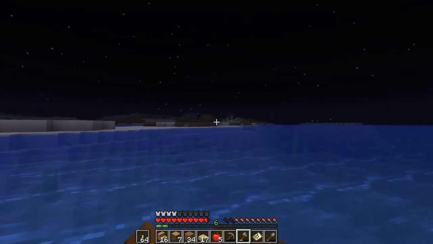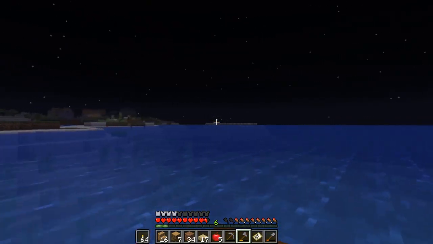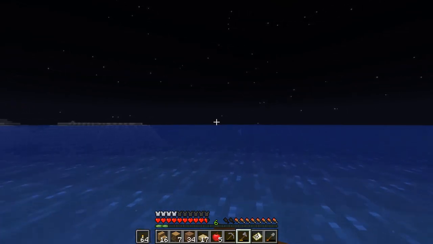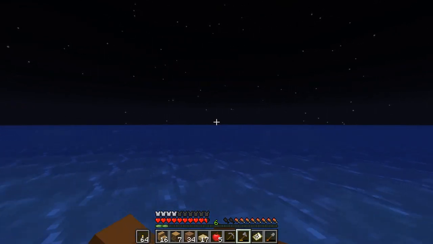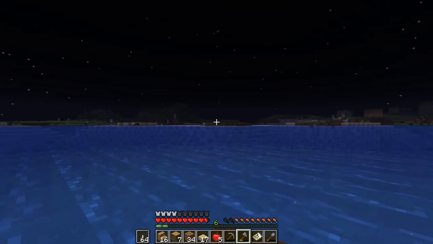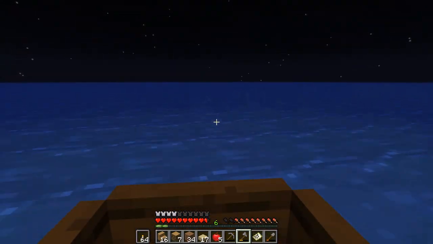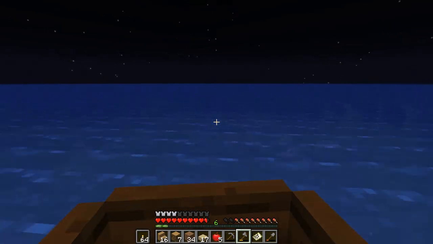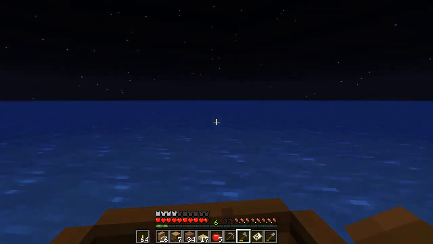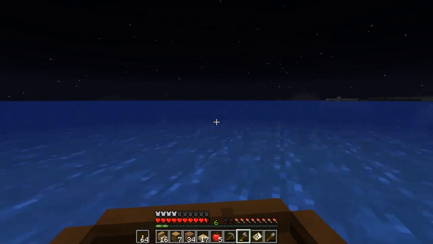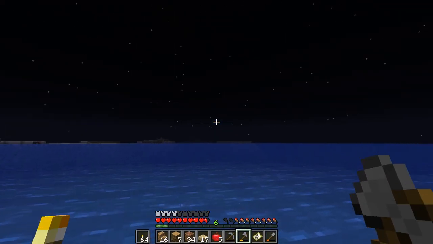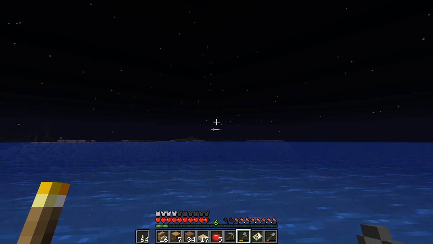A village! Okay. All right, I'm going to try and stay away from the village, not because I don't want to go to it, but because it's nighttime and I don't want zombies to go in there and attack the villagers and destroy things and kill them all, because having a village is very useful. So, let's see. I don't see the village here, but I know it's straightforward now.